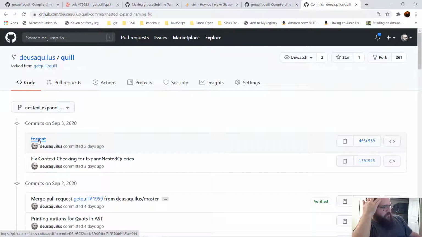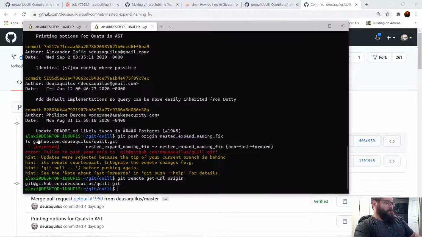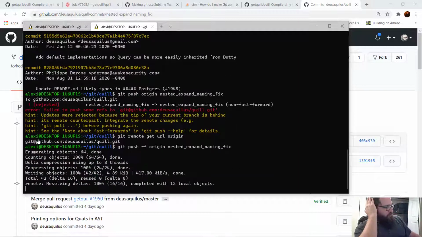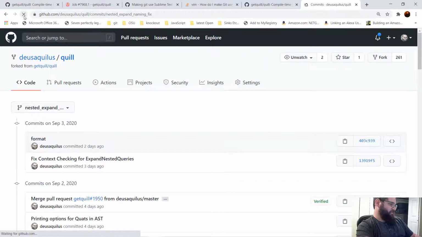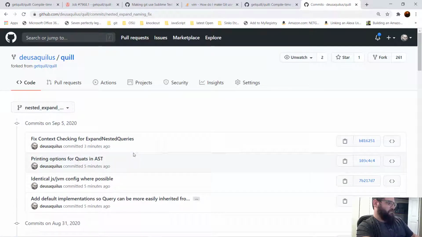So in this case, if we want our master to reflect what we've done locally, we have to force push, which is a dangerous operation, so you have to be very careful. Basically, you don't ever want to do this to master, otherwise terrible things can happen. But in this case, we're doing a branch, so we're going to force push to our branch. And so now, when you reload this, you'll see, voila, we no longer have that commit.